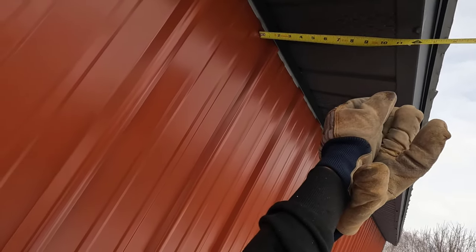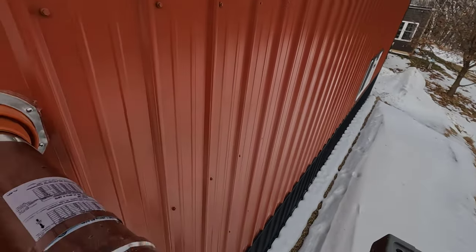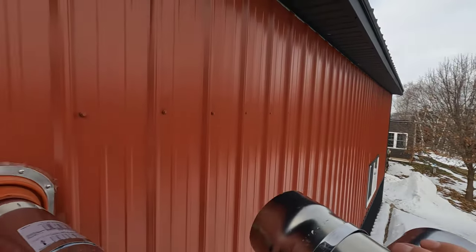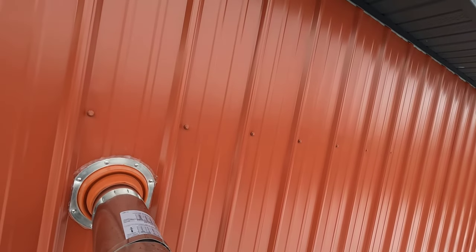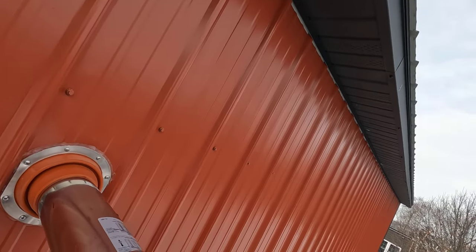Okay, I would say 14 inches, and that's exactly 15 inches. I'm going to call that good. Brings us a little bit past the eave. We will get dripping on it, but let me put this on sideways, like that. And it should be just fine.